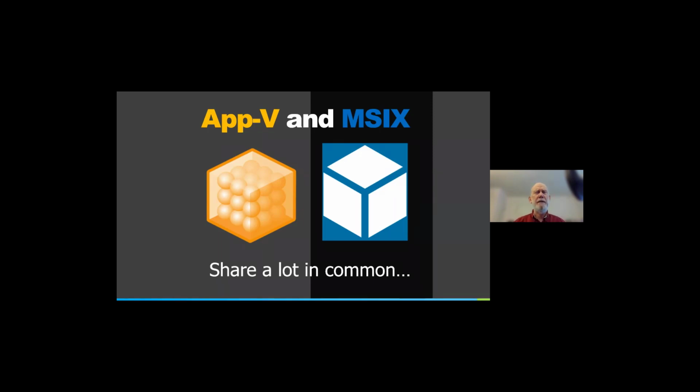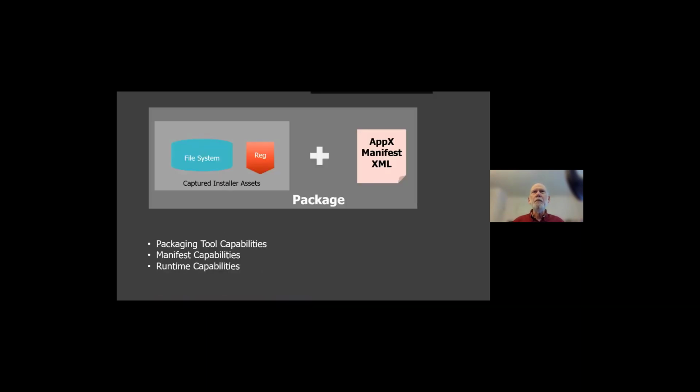Okay, so let's start talking about AppV and MSIX. And anytime I start talking about AppV and MSIX, my mind immediately jumps to want to describe the differences between them. And in reality, they share an awful lot that's in common. So, for example, in both cases, we're going to be taking these applications and we're going to capture them in some type of tool. We're going to capture all of the things that the installer intended to do by writing into the file system and writing into the Windows registry, gather all those pieces up, and put them into a package that includes this other thing, which is the metadata for that package, the AppX manifest file.